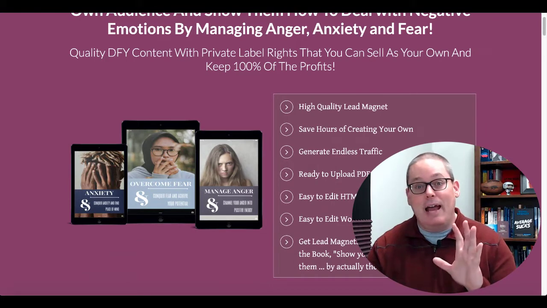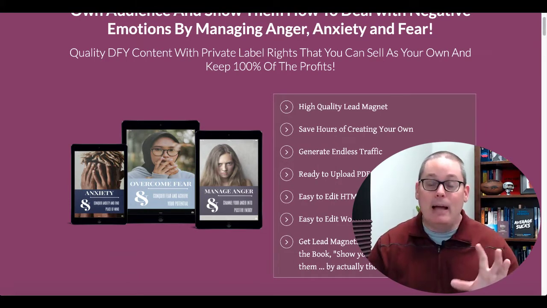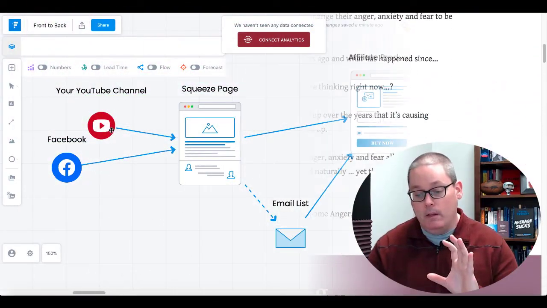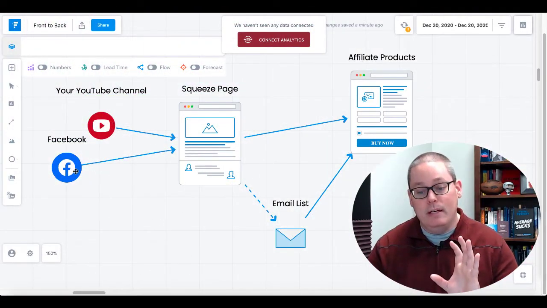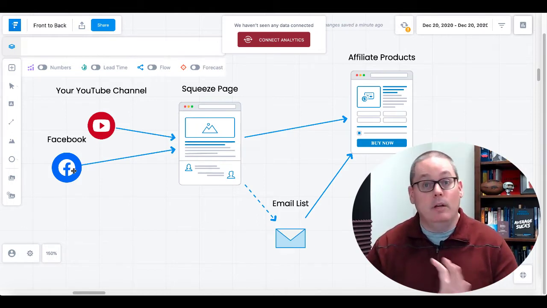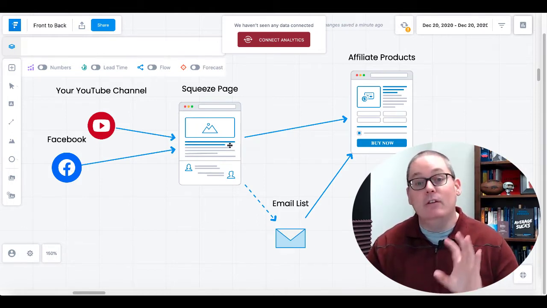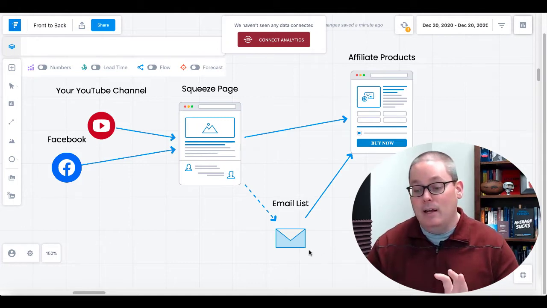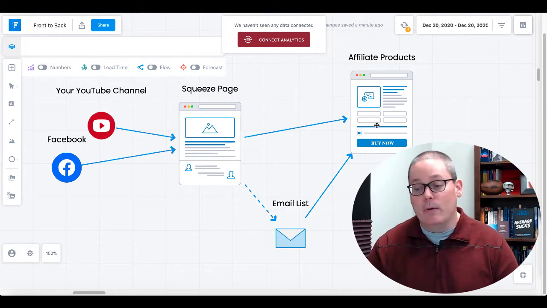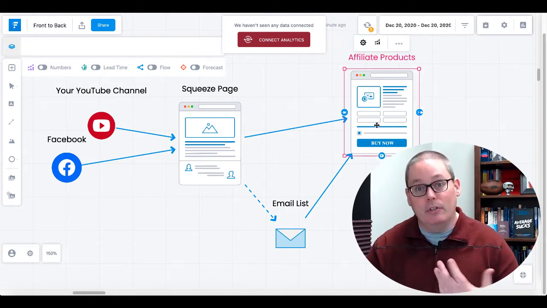Now this is a high-quality lead magnet pack, or content that includes everything that you saw in that diagram, which is the content you're going to use to build those YouTube videos, or in this case, the YouTube video is done for you, as well as content that you can use in your Facebook page, your Facebook profile, your Facebook group, whatever you may have on Facebook, maybe all three. Even the squeeze page comes in this content, and it's also content that you can break off and put into emails, again, to redirect people over to your affiliate offer to earn that commission.